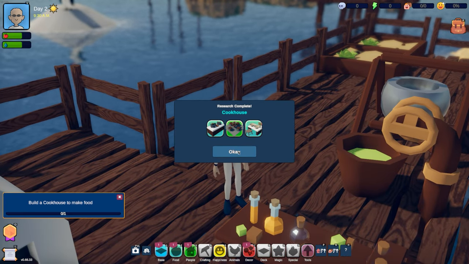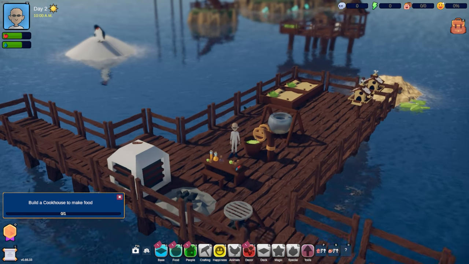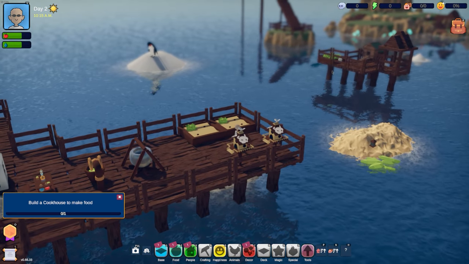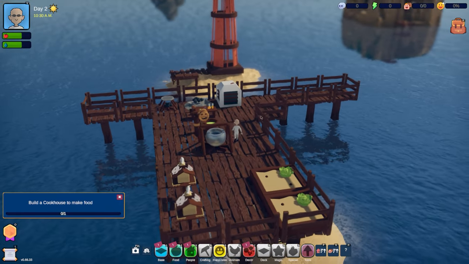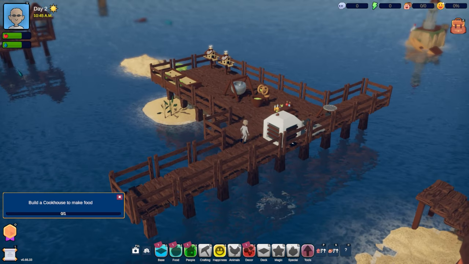Oh, I made something. There are some perks you can get for certain accessories and stuff you put on him. But I think it's largely inconsequential because most of what you're going to be doing is managing other people. And I have not gotten to the point where I'm managing anybody. It's just me alone on this flotilla setup, this pier that I've built out in the middle of nowhere.